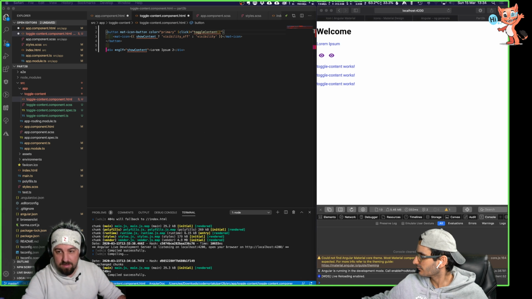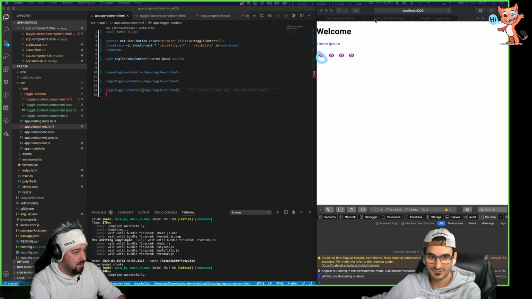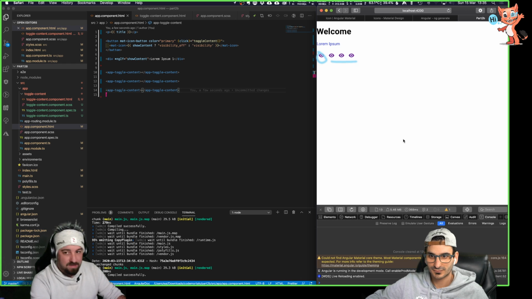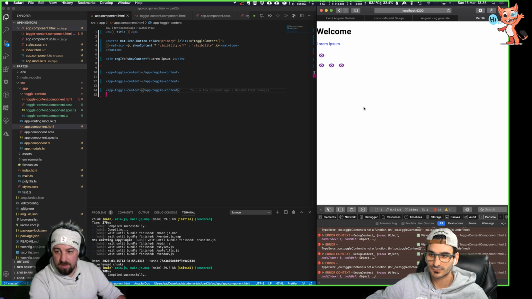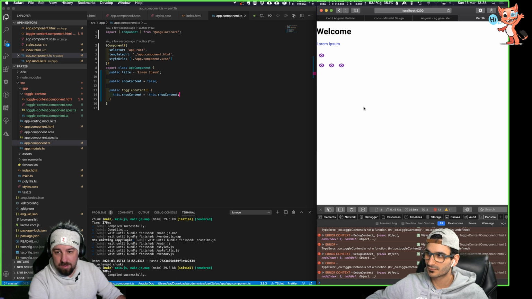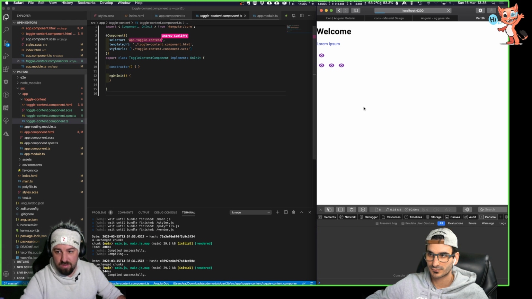If I save that now, and I save the other file too, you should still see the first icon. That's the first one, and then we can see 3 more straight after. Not the nicest, but if you were to click on any of those other 3, you'll see they're all broken right now. They don't do anything. There's errors coming up because they haven't got the code behind it, but that first one still works because the code's still there. So what we can do is go into the app component and copy the 4 lines that are controlling that, show content and toggle content, and I cut that. Then I drop that over into the TS file we've got up here.